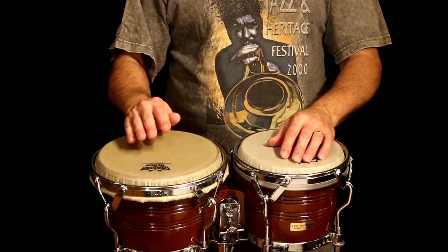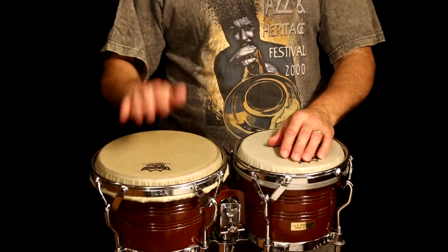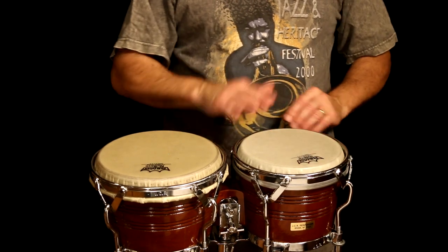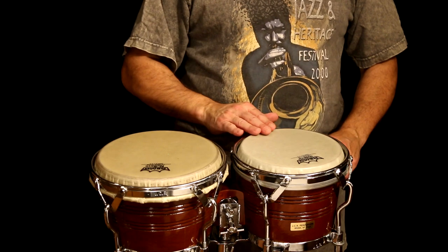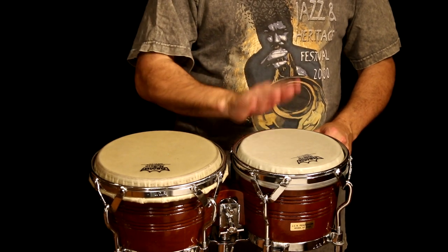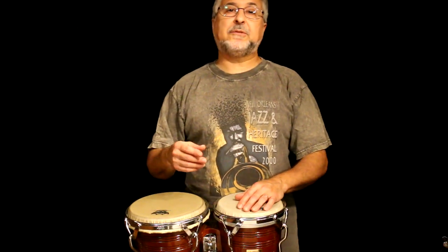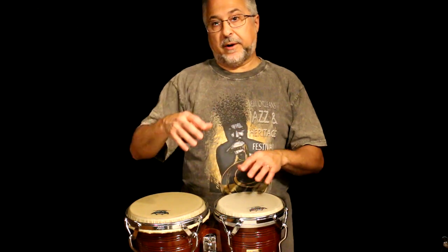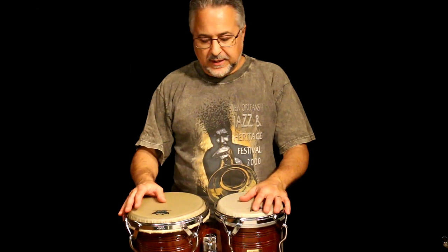It's not like the conga open stroke where you're doing that. It's back farther. So, as opposed to the slap and then the open. So the slap should be a little bit higher than the open stroke. Okay, so unlike congas, these pitches are less defined. They're less farther apart. Now, speaking of pitches, let's talk for a second about how to tune these things.